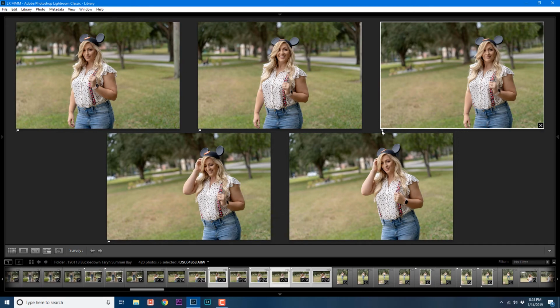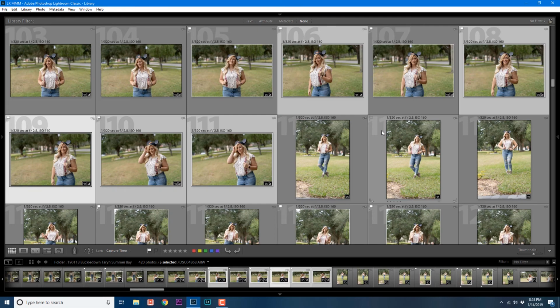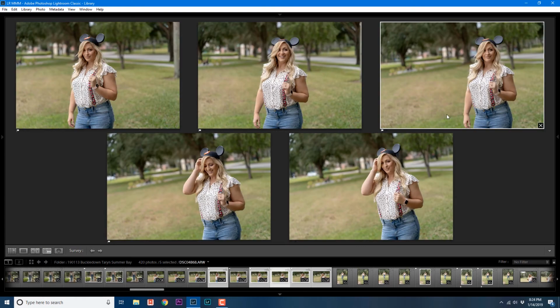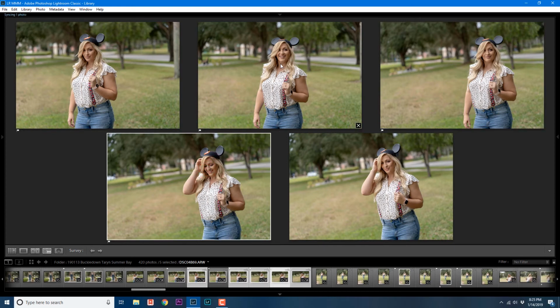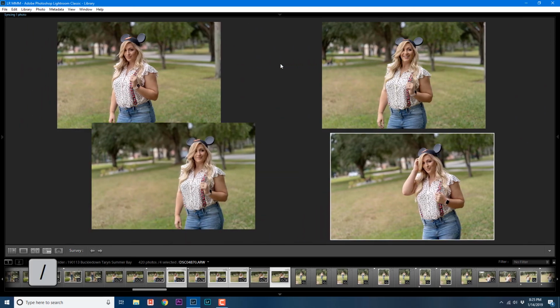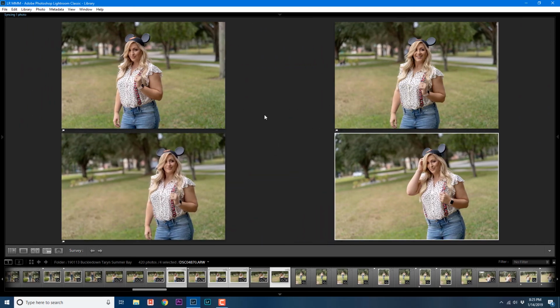Then I'm going to show you in another video how to make it so that in this grid view, you only see the ones that have flags. That way you can keep whittling it down. If you're interested in the keyboard shortcut for that X for removing it from the selection, it is the slash key. That's the key right next to the period on the keyboard, in case you're confused about which slash it is. Sometimes I get confused with that. So I'm just going to highlight this one here, and I'm going to hit that slash key, and there you go. It deselects it from that Survey View.